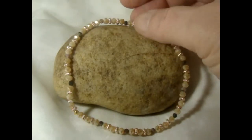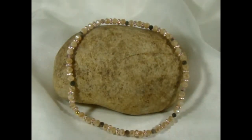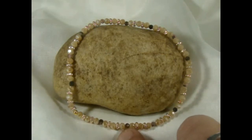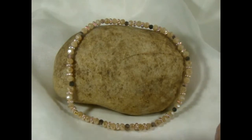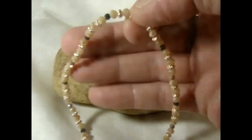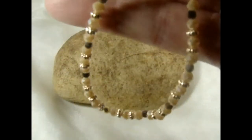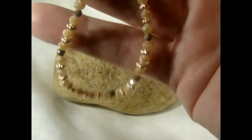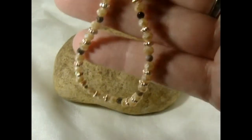Then I made this anklet with the special — I want to make sure I say it right — almond bisque luster. That is what these very light tan beads are, and then I added the spacers and some of the rhodonite little crystals. This one is a stretch anklet, so you want to roll it easily over your foot. Don't just stretch and pull — roll it over so you don't stretch it more than it needs to be, so it'll last a long time.